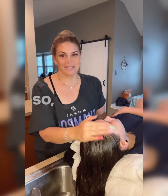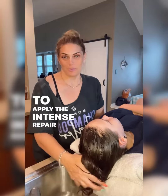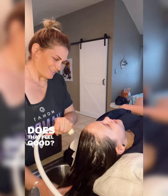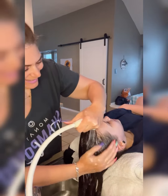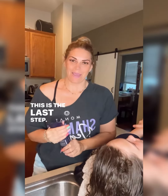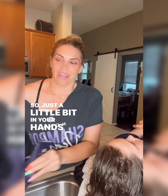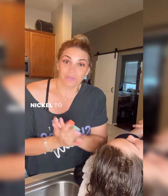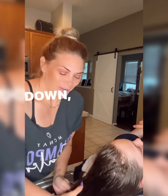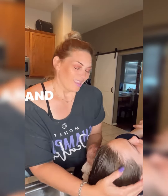It's been about ten minutes, so we're going to rinse out this mask and then apply the Intense Repair conditioner. This is the last step — finish off with conditioner. Just a little bit in your hands from mid shaft down, nickel to quarter size amount, apply it from your ears down, let it sit for two minutes, and then rinse out thoroughly. And that's it.